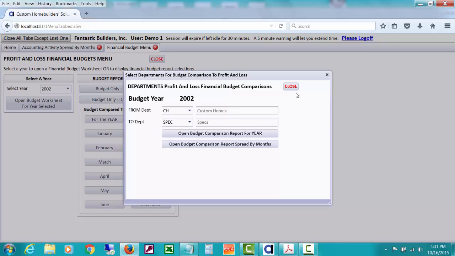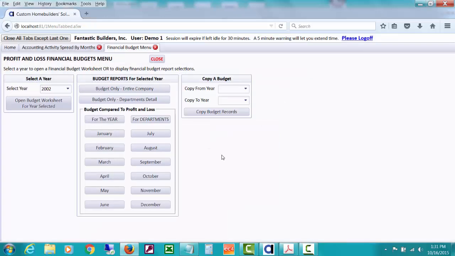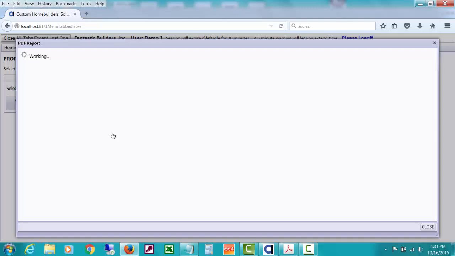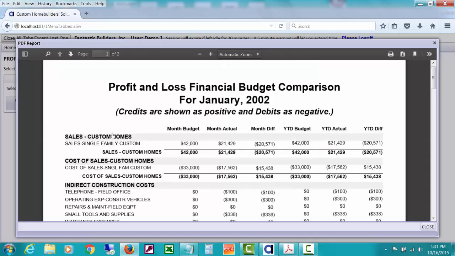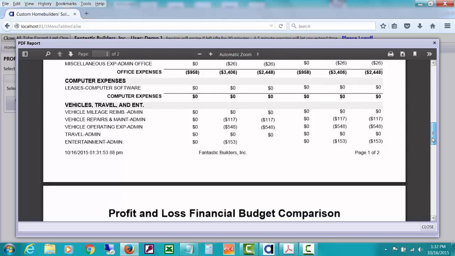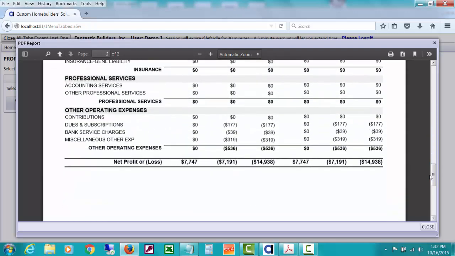The rest of these reports here on the menu are for each month. So if I do January, it's just a report just for the month of January, 42,000. The actual amount was 21. We were under by 20. Here's the month budget, the month's actual budget, and year to date. So that'd be just, in January, of course, it'd be the same numbers across here and year to date, and showing you just that and year to date. So that's pretty handy as you progress through the year.